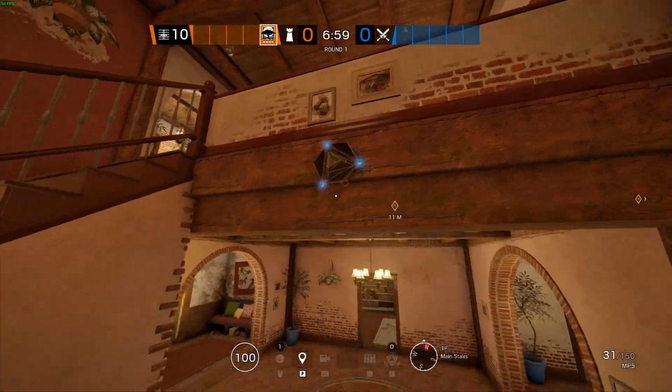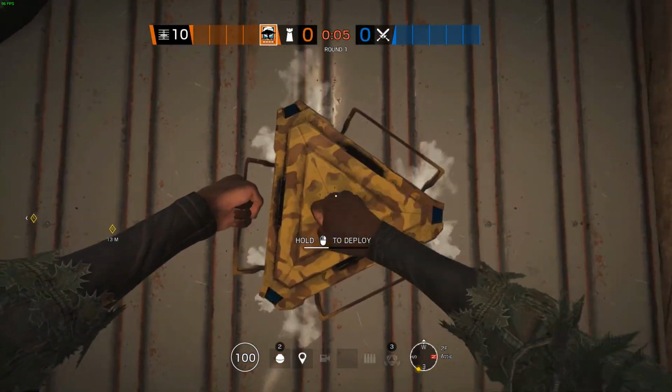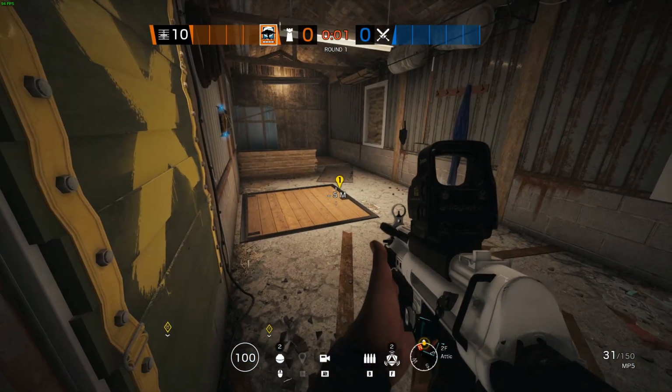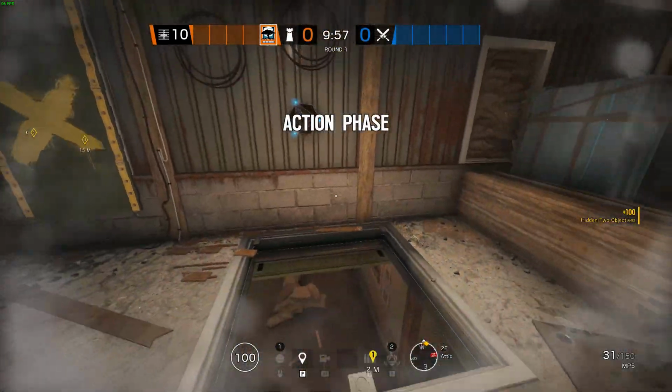There are a couple of other spots on the map where you can place the Banshee, then you can open the hatch from below, and it makes it impossible for the attackers to melee that Banshee. Just makes it even more difficult to get rid of.